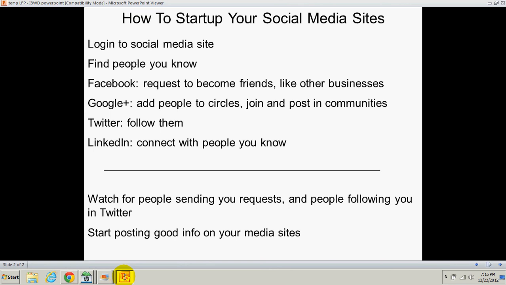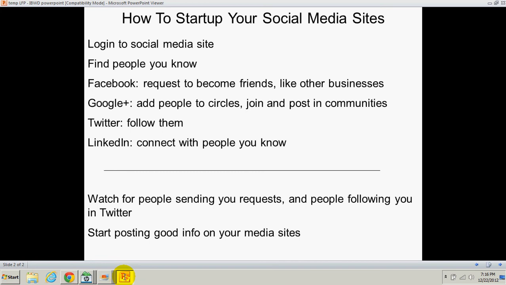With Twitter, you follow people, and oftentimes those whom you follow, they follow you in return. You can do a search for people and then go to their page and click follow. You could go to businesses, go to their page, click follow, then see who they follow and who follows them, and go through those lists and click on people that you want to follow.